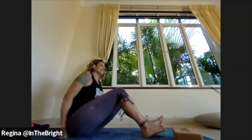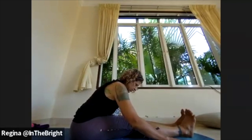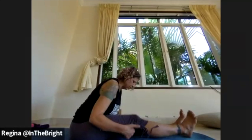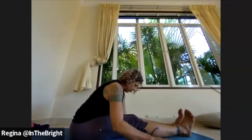Legs are side by side, parallel. Move the fleshy bits out from underneath you. Walk the fingertips forward and just bring the heart towards the kneecaps. Just a little forward fold. You can keep the knees soft if there's any tension in the low back. Sometimes we do this by even wrapping the arms around the thighs with the knees bent and then just straighten the legs. So whatever is working for you this morning, it's a little forward fold.